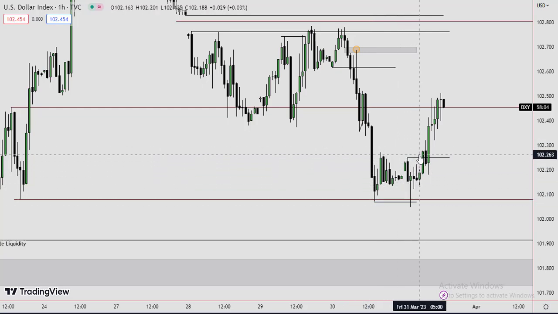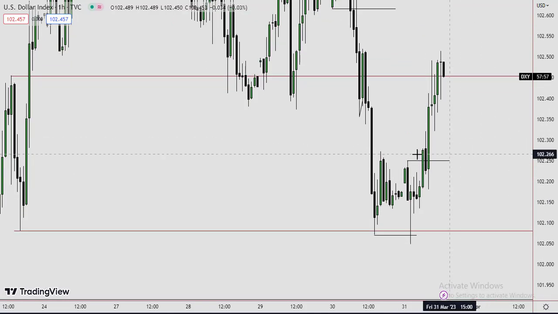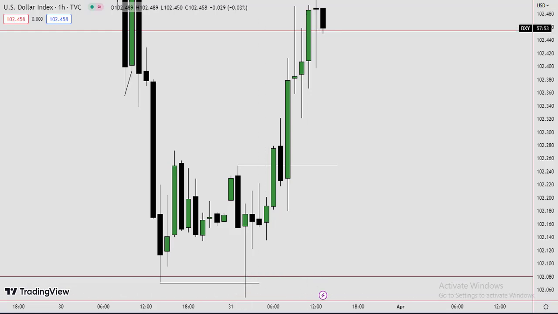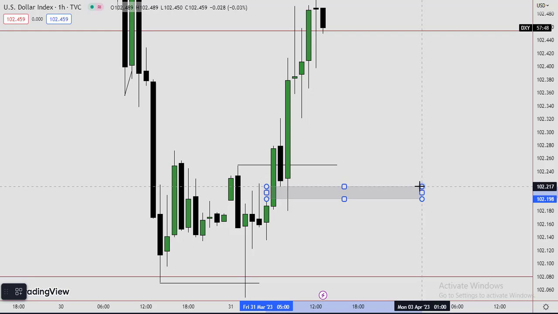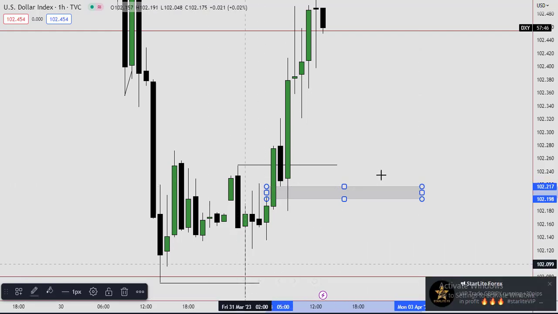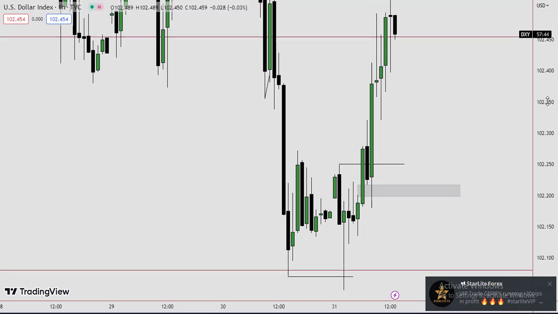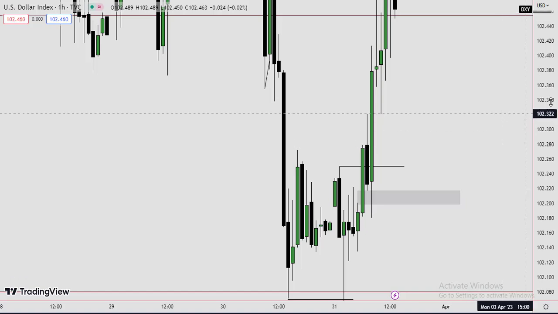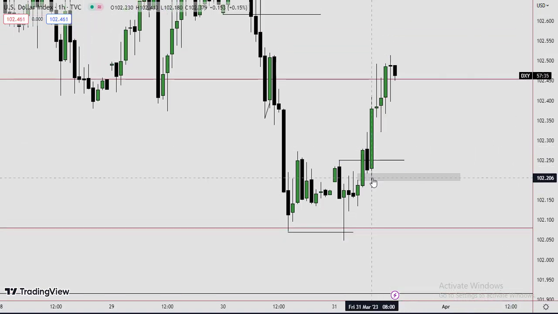We had a shift of market structure in early hours of today, before the London open. Then in London, price traded into that fair value gap. So you can see that the model I'm teaching is very specific. Wait for price to trade into a significant point of interest, especially on the higher time frame. Wait to see a shift or break of market structure on the 1 hour. Then you are looking to execute your trades on fair value gaps or order blocks. It's very specific. Price traded into it here, and look at what happened.